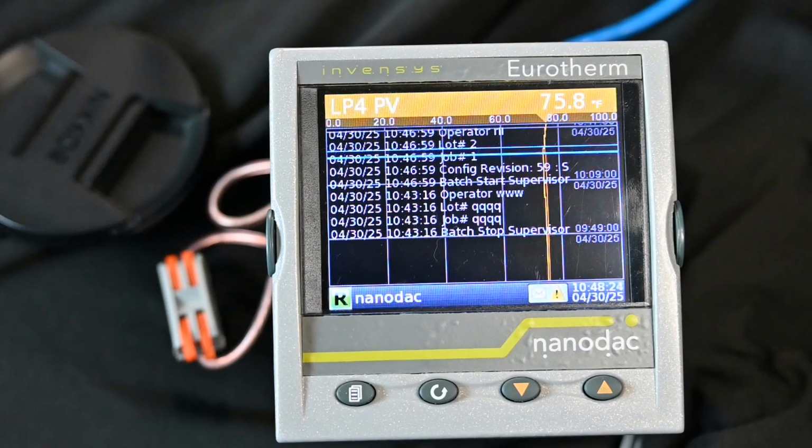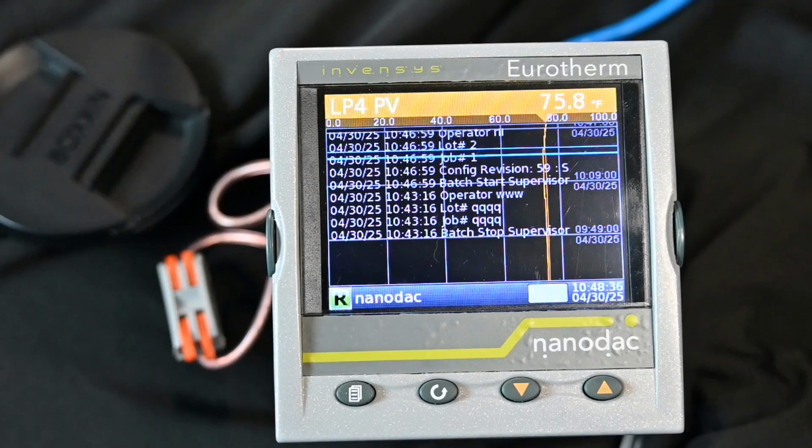If you're storing the data in a UHH file and you're using the Eurotherm data reviewer to open that log data, there is a feature within the data reviewer that allows you to search by whatever the description was. So in field 1, you could search for lot number 1, 2, 3, 4, 5, and it instantly pulls up the start and stop times of that particular run, and then you can dissect it from there with some of the analytical features in data reviewer.